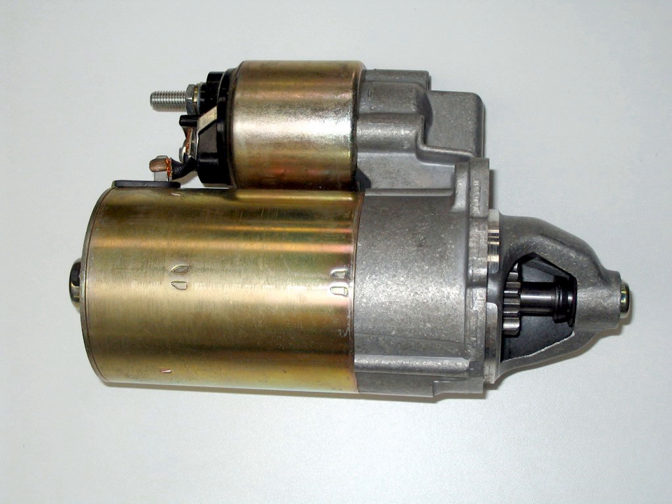A Bendix gear is used to engage the flywheel. Since large trucks typically use air brakes, the system does double duty, supplying compressed air to the brake system. Pneumatic starters have the advantages of delivering high torque, mechanical simplicity, and reliability, eliminating the need for oversized, heavy storage batteries. Large diesel generators and almost all diesel engines used as the prime mover of ships use compressed air acting directly on the cylinder head, though this is not ideal for smaller diesels as it provides too much cooling on starting.